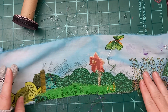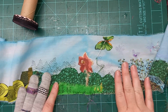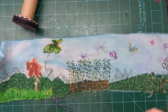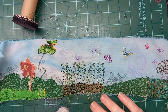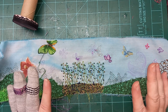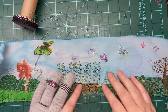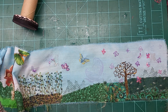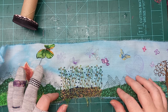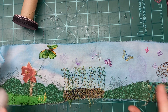And so I just want to say thank you so much for joining me. And I hope that you feel inspired to do some slow stitching of your own, no matter what it looks like, no matter how detailed it is. Basic stitching is so much fun. It's so relaxing. And my next project will definitely be so much simpler. But it just kind of inspired me and took me over. And now I'm doing all of this detail work that I never expected to do. But I'm so pleased that I am. It's so pretty. I'm so happy with it.